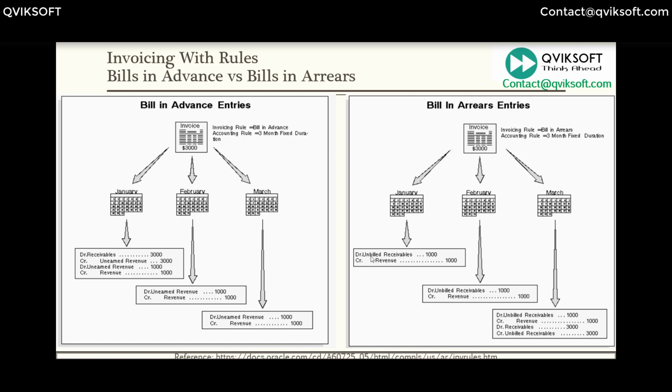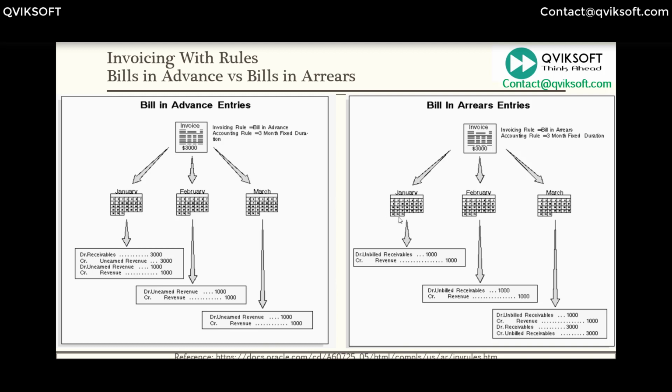Unbilled receivable is also an asset in nature. It's very similar to receivable but a separate account code, so we can track how much is unbilled. Next month I again do unbilled receivable, credit revenue. In the last month, which is the end of my revenue scheduling period, which is 3 months, it will say debit unbilled receivable 1000 and credit revenue 1000, which is the standard entry. So these three entries are the same, and then it will post a final entry. It will reclass from unbilled to receivable: debit receivable and credit unbilled receivable. So my unbilled receivable will become 0 and I will have a receivable at the end of this quarter, and then I can send the invoice to the customer.